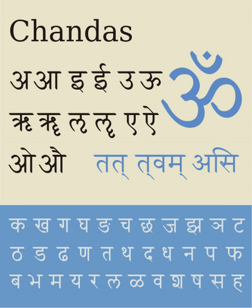Devanagari is part of the Brahmic family of scripts of India, Nepal, Tibet, and Southeast Asia. It is a descendant of the 3rd century BCE Brahmi script through the Gupta script, along with Siddham and Sharada. Variants of the script called Nagari, recognizably close to Devanagari, are first attested from the 1st century CE Rudradaman inscriptions in Sanskrit, while the modern standardized form of Devanagari was in use by about 1000 CE. Medieval inscriptions suggest widespread diffusion of Nagari-related scripts.